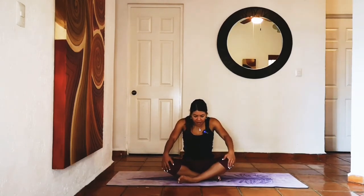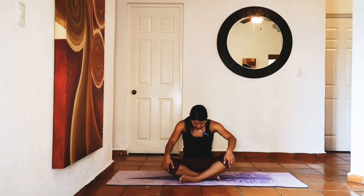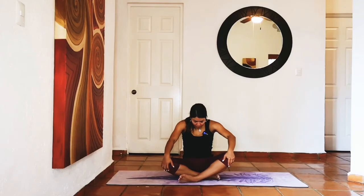To warm up the spine, what we're going to do, on your inhale, bring your elbows and shoulders back, bringing the chest forward, looking up, opening the throat. Exhale, do the opposite movement, rounding the spine, stretching the upper back, chin to chest. Inhale, open your chest and throat. Exhale, round, round, round. What we want to do is try to match the movement with your breath.